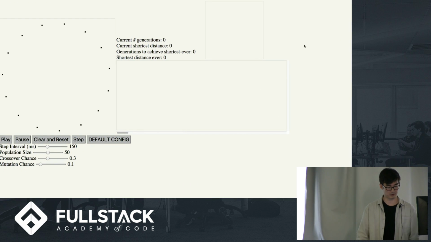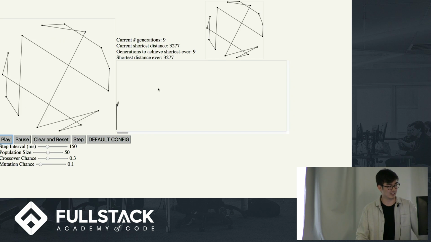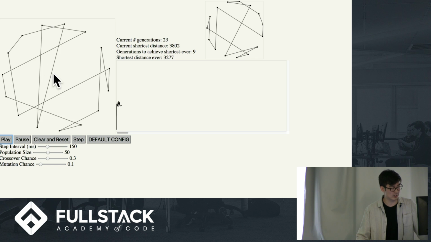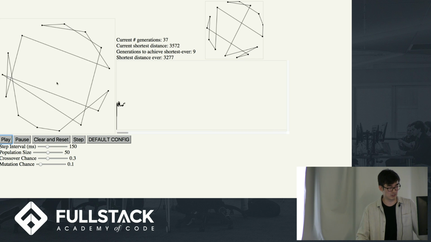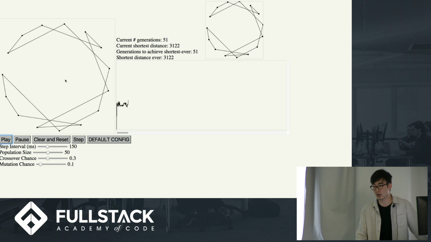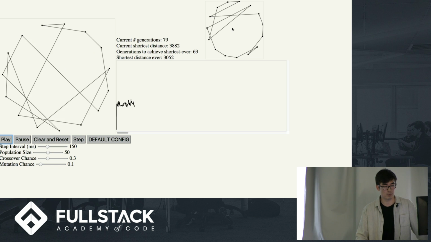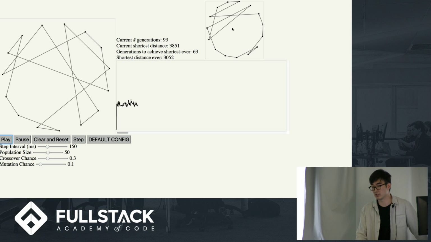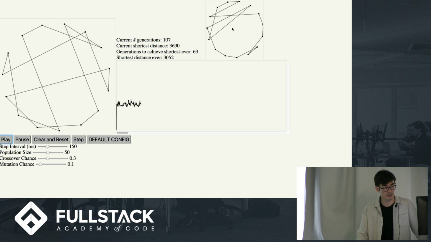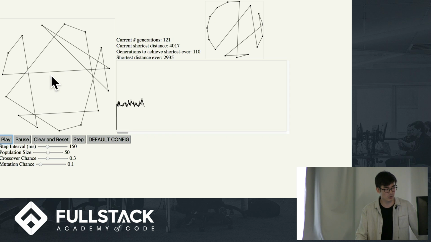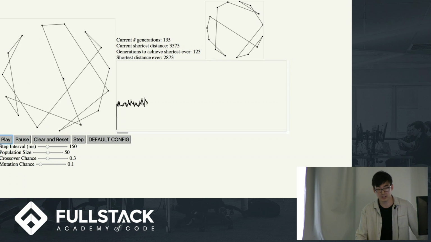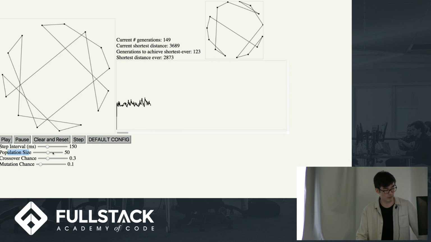So I've coded up a quick demo. Please excuse the awful front end. Anyway, I'm just going to get this going, and let's orient ourselves. So over here on the left, I am displaying the fittest individual of the current generation. And then up here, we are displaying the fittest individual that we have generated so far. Oh, and actually I forgot to mention, here we're only displaying one, but this is one of 50 others.